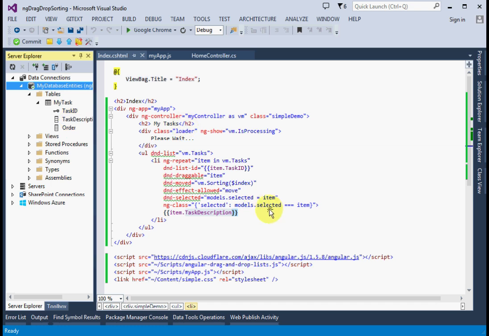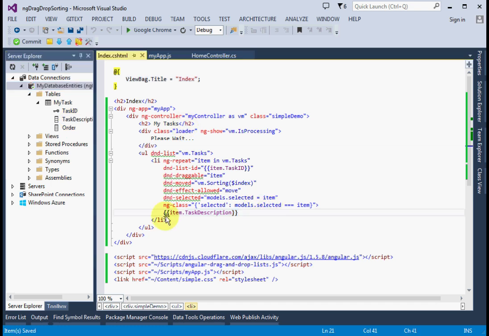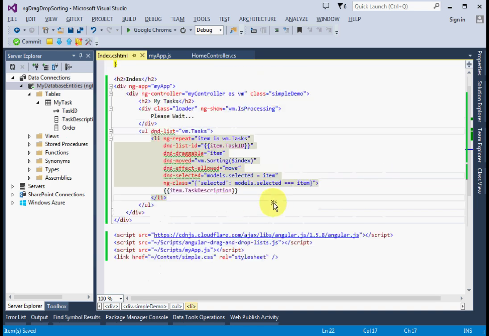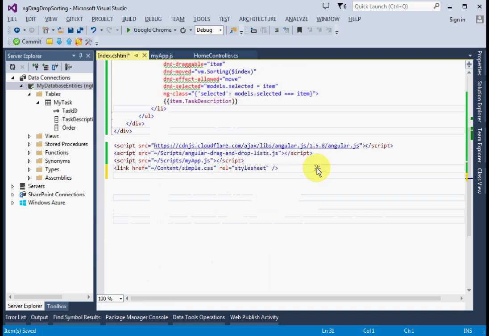Just one small thing I need to add here is a style for showing our loader.